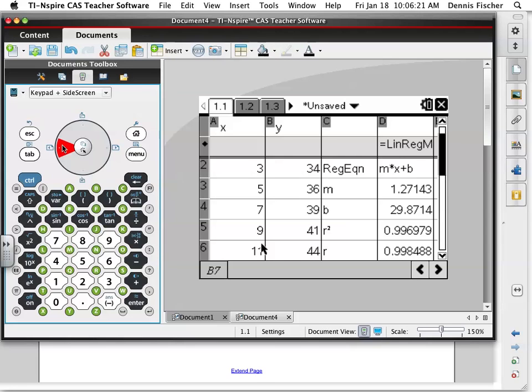The question says on part B, find the European equivalent when US size is 8. Plug in 8 for X, right? X is my US size, right? So I would take this equation and plug in 8, right?